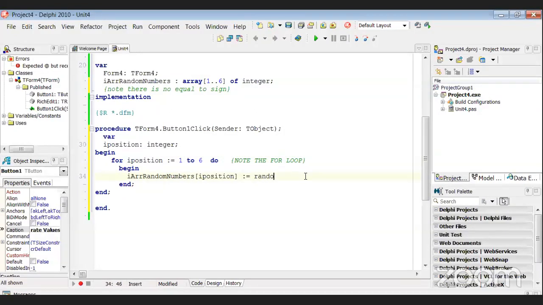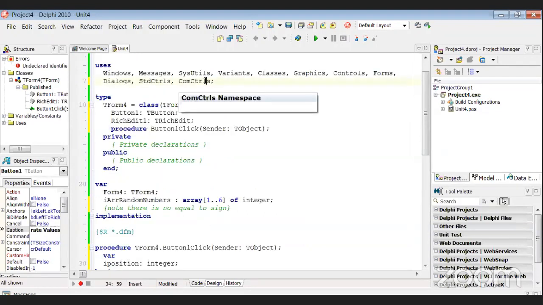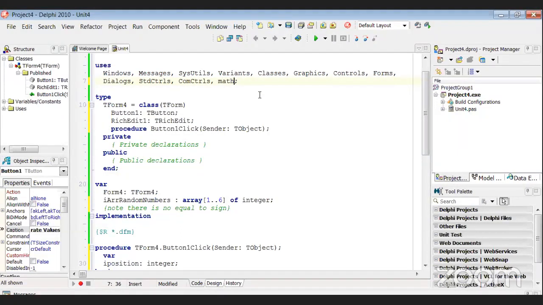So it is equal to random range. Now I like using random range. I don't know about you guys, you all prefer random, but I'm just going to go with random range for today. It said randomly generate values in the range 1 to 50. Because it's 1 to 50, remember, if you were with me the previous 2 days, when you use random range, you have to stop at 1 higher than the stated value. So if it said 1 to 50, we're going to go 1 comma 51. But why is there still an error? There's still an error because you need to go to uses, learners. I'm going to go to uses and I'm going to say comma math. Thank you, Keegan. Going to say comma math.